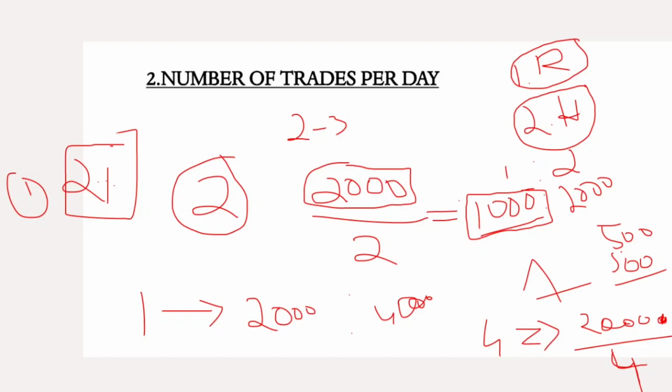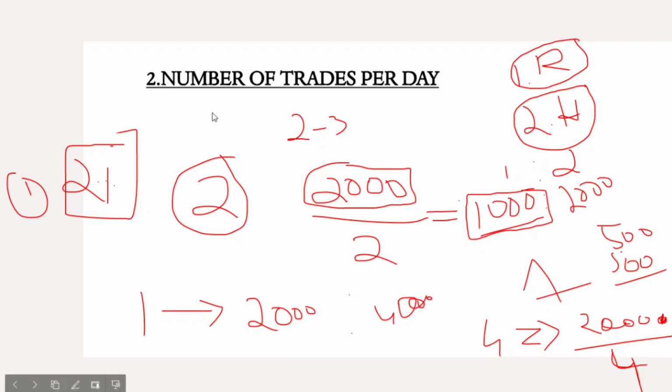It might be in index, it might be in stocks, whatever. You should define your risk for every trade. Before making any profits, you should define how much risk you are going to take. That should be decided first, then you decide about the profit. It might be 1:2, 1:3, 1:4, whatever profit you are expecting, that is completely up to you. With your analysis and your thinking, you can take 1:4 profits also sometimes. So risk should be fixed. You should think about the risk first, it is the most important thing.